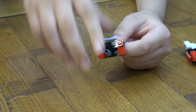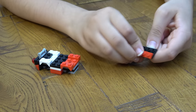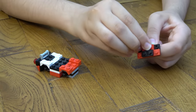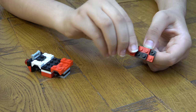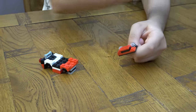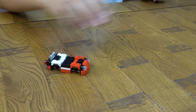So this is the back of the car. And then we're going to place it on here like so. There we go. And for the front. And this is the front of the car. I'll place it on here like so.